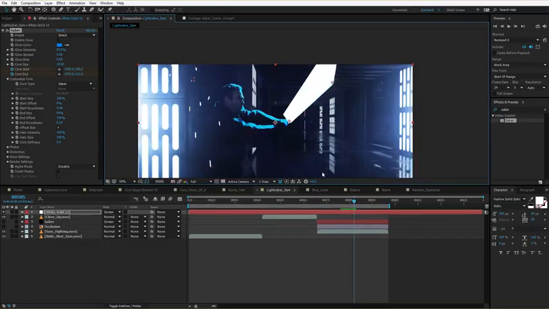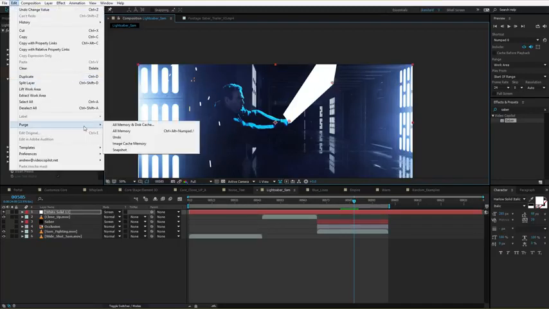Now, this is an important tip for After Effects users: sometimes your frame gets cached and doesn't update based on the animated keyframes around it. It's always a good policy to purge your memory from time to time if you're running into any kind of odd issues.